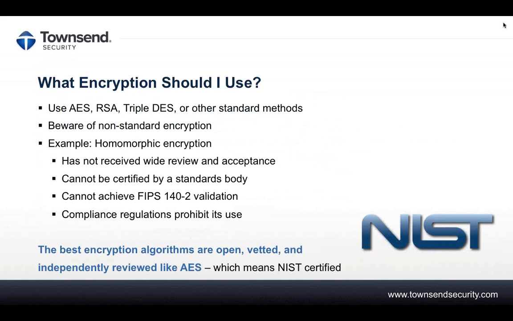So that would be the Advanced Encryption Standard, for example, AES, or RSA, or ECC, or triple DES. Triple DES is an older standard, still in effect, but I wouldn't start there, even though it's a standard algorithm. Use the more modern technologies like AES. In fact, SQL Server TDE fully supports AES. And if you're going to use transparent data encryption, or TDE, I would definitely recommend using 256-bit AES. The one thing you do need to be aware of is non-standard encryption.